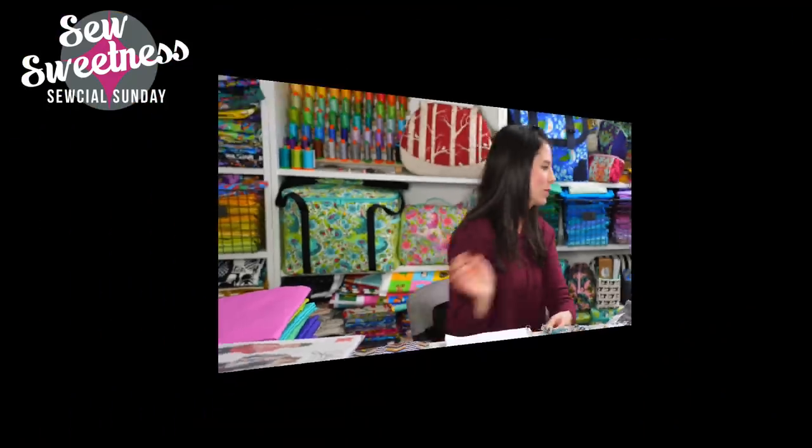So I only added a couple fabrics to my stash this week, but I wanted to share them with you. I'm trying to keep things in control and use up as much as I can while still keeping the purchases to a minimum. So I'm going to jump over to that side camera again and show you those fabrics.